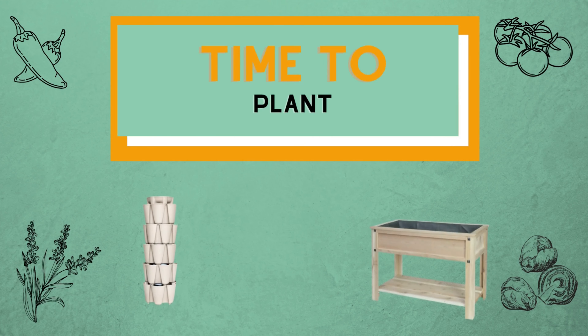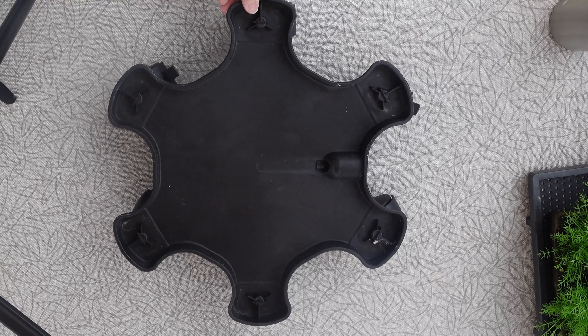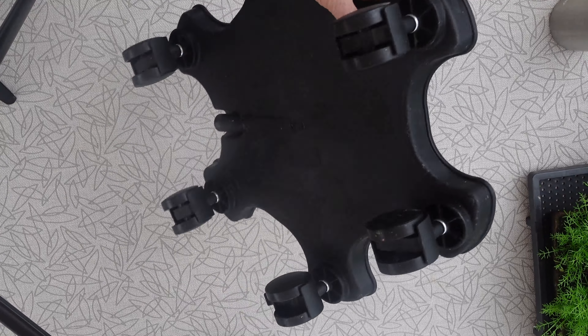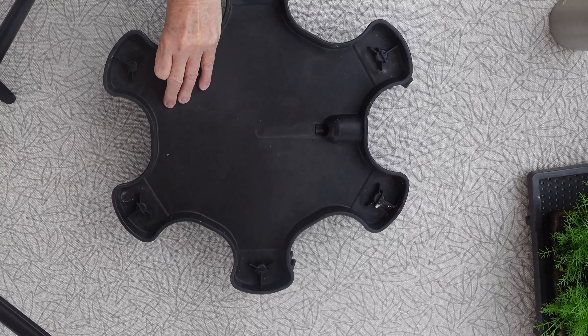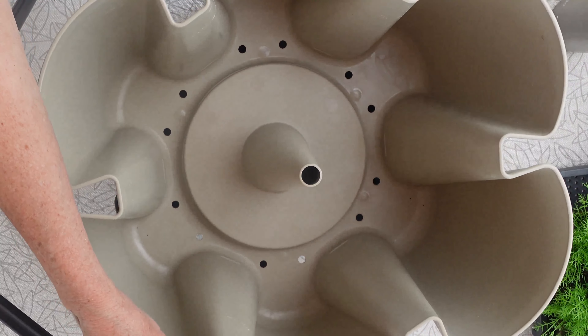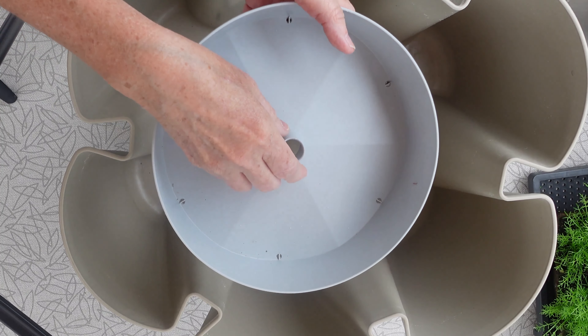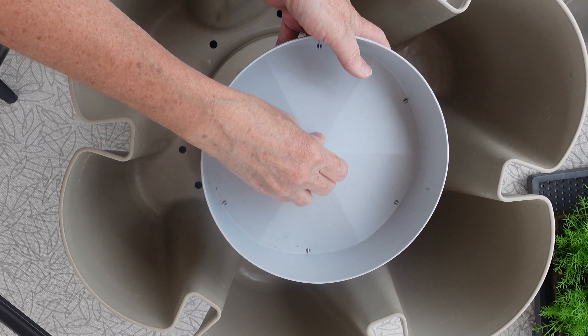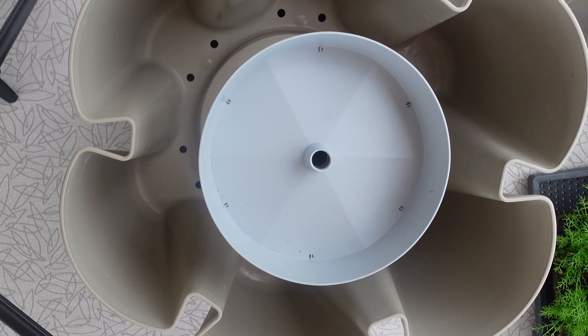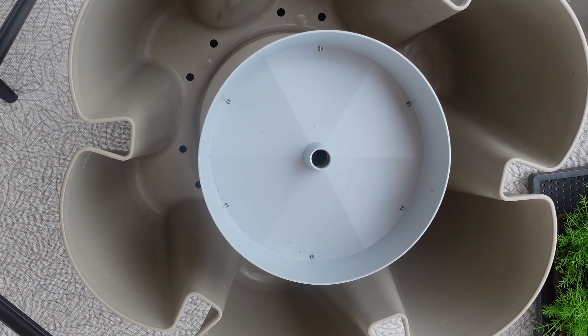Now it's time to plant in some of those containers that I described. Make sure you stay till the end for our container gardening giveaway. This is the five-tier vertical GreenStalk that I was talking about. This is the wheel on the bottom because five tiers do get heavy, so I bought the wheel attachment. Then this is the first layer — the bottom — and between each layer there's a piece where the water goes through and trickles down to each layer. Then this is the top, and I'll show you after I fill these all up with soil.